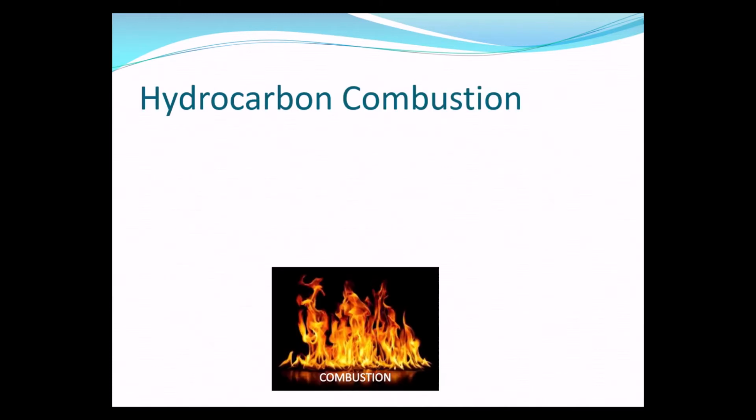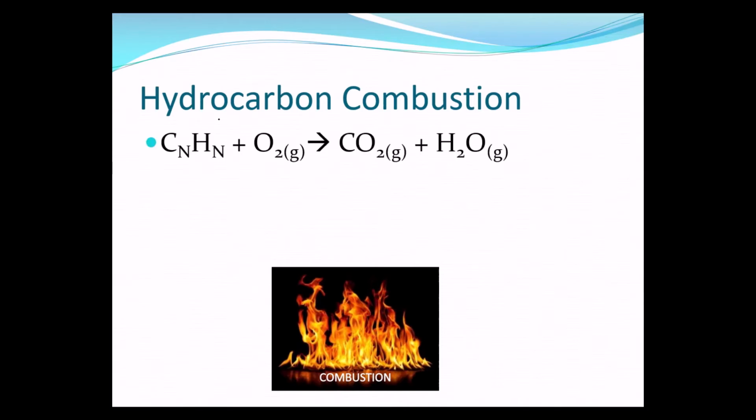So hydrocarbon combustion is a very common one. Hydrocarbon combustion always has a carbon and a hydrogen, and these n's just represent different numbers. For example, propane could be C3H8. That's the formula for propane. So the n would be 3 and the n would be 8. So that's what that means.